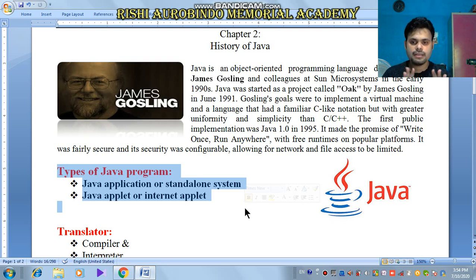In general language, the program which we are doing in your syllabus is called Java application or standalone system. The next one is Java applet or internet applet. That means with the help of any internet browser, if you are making any Java program, that is called Java applet or internet applet.